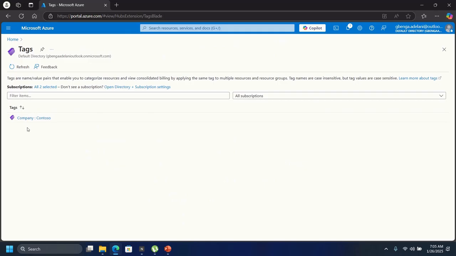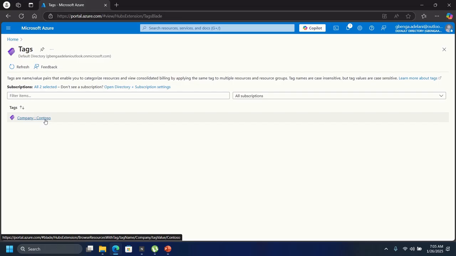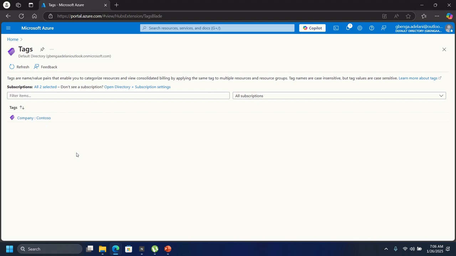And under tags now you can see that I have a tag called company. That's the name, and the value is Contoso. And that's it. So if there's any policy relating to tags, I will see all of them here.